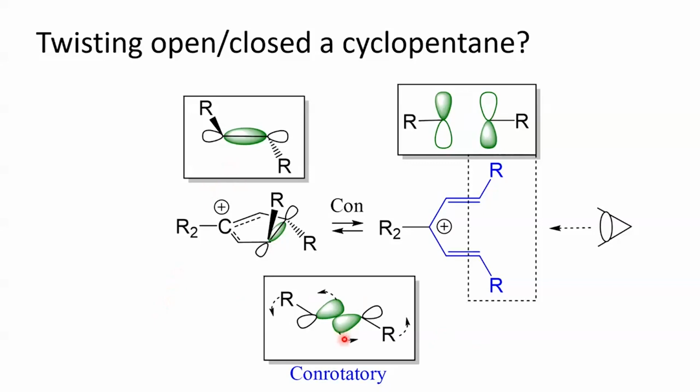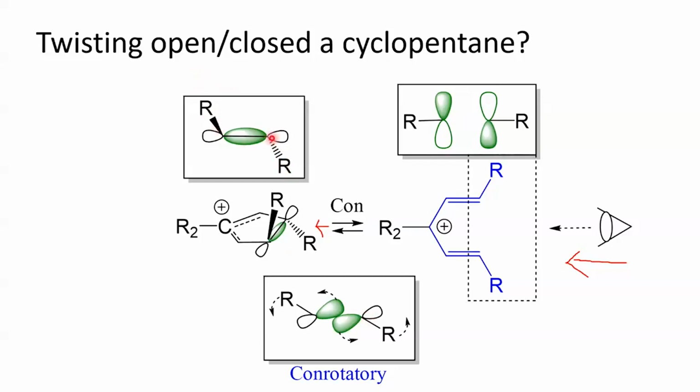There are 3 inset images showing how the bonding orbitals change and rotate across the course of the reaction. In all cases, we're going to be viewing both molecules from this orientation. So for our cyclized species, looking at it in this orientation gives us this representation of the bond that we are going to break across the reaction. Because this is a 4 electron system, we need to rotate it in a con-rotatory fashion, which means each of these terminal carbons and their pi orbitals need to rotate in the same way, either both clockwise or both counterclockwise.